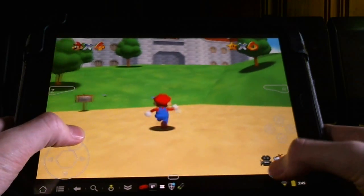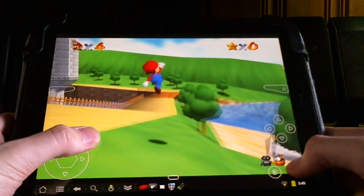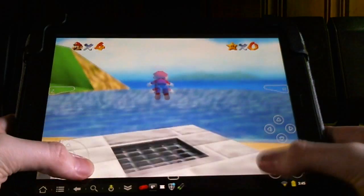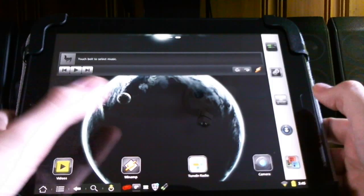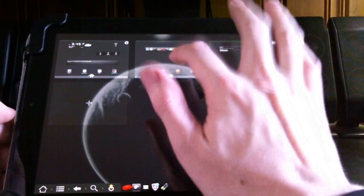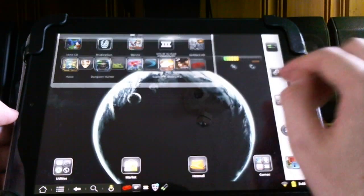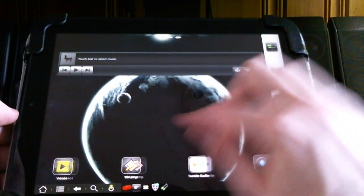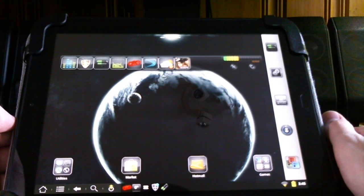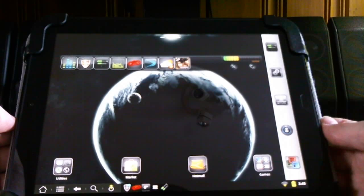I hope you enjoyed this little look into the updated gaming on the HP Touchpad. Thank you to the Zyajin Mod Team for creating such a wonderful platform for us to update from the webOS — can't thank you guys enough for your continued support. I do prefer these enlarged icons. Thank you very much.